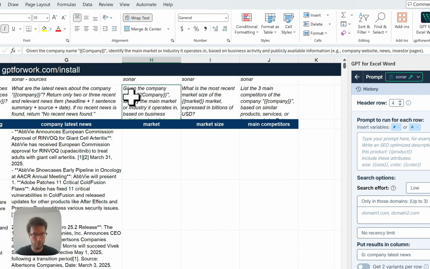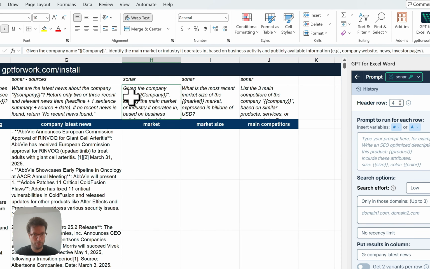The first one is to identify the market in which this company mainly operates. Okay, let me put this back to all domains. Change the column of outputs. By the way, these little things to configure will soon be even more automated so that you can configure it in even fewer clicks. And so again, since show sources was enabled, here we can see the sources that were used to return the main market of the company.